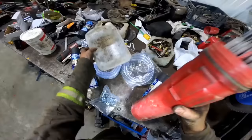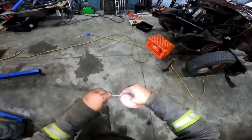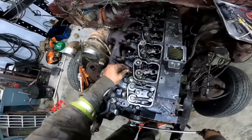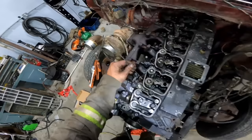If you're really worried about it, take an old chunk of welding rod, give her a hard sanding, make sure there's no burrs on it. Put that in the number 1 hole or number 2 hole, and then just watch it. If she's in the hole, you'll see it going down. So if she's starting to go down, that means the piston's on its way back down, and then back her up. All right, so that hole is at top dead center compression.